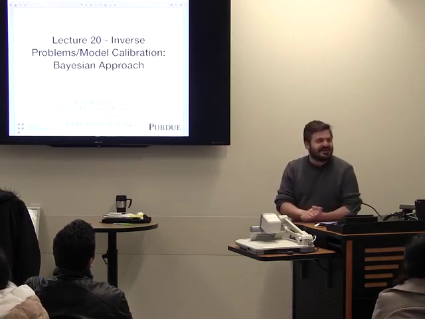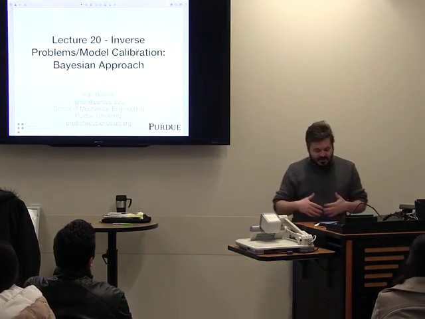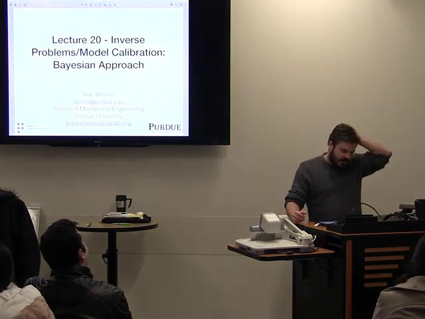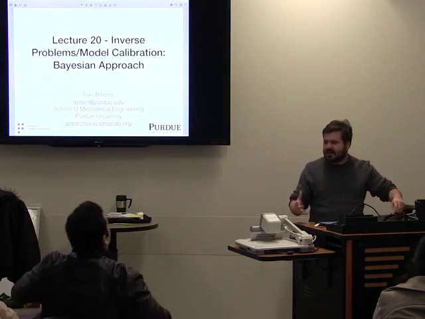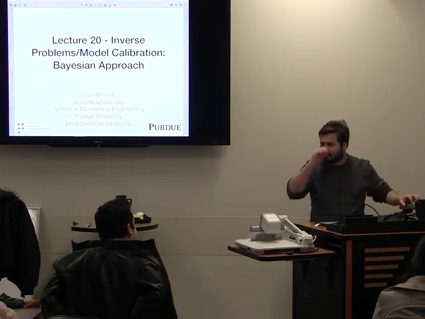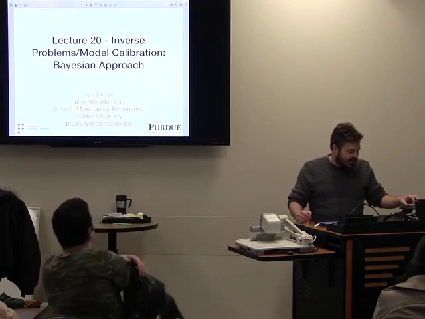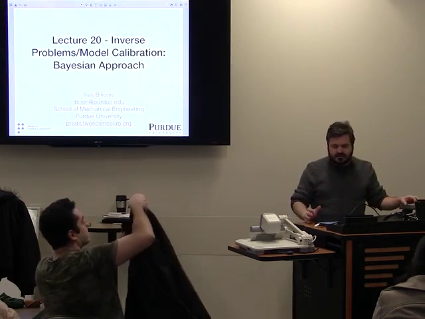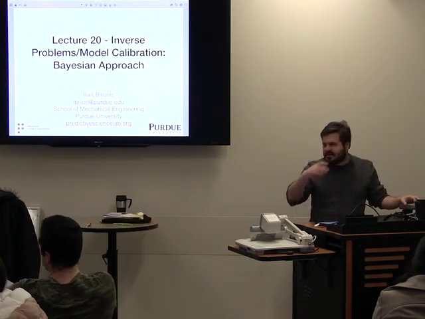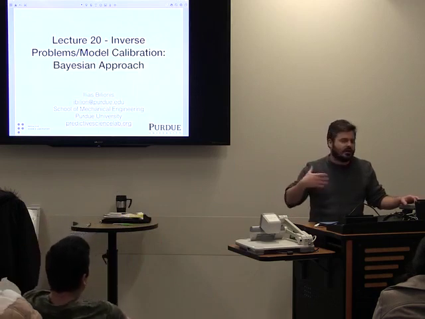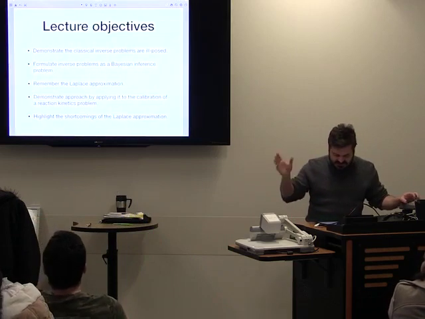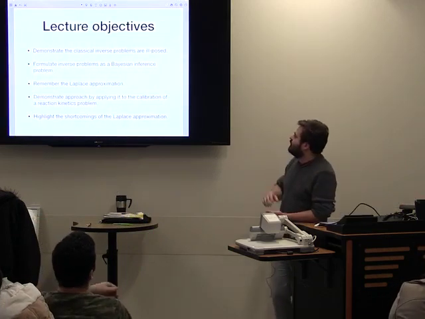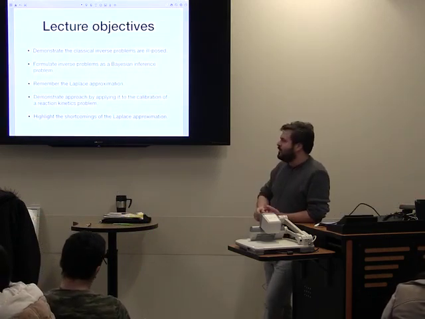So today we're going to work on a reformulation of inverse problems. We're going to state them as Bayesian inference problems. And we're basically going to get stuck at some point, and this will motivate us to introduce Markov chain Monte Carlo next time. But anyway, let me just get into what I want to talk about today.